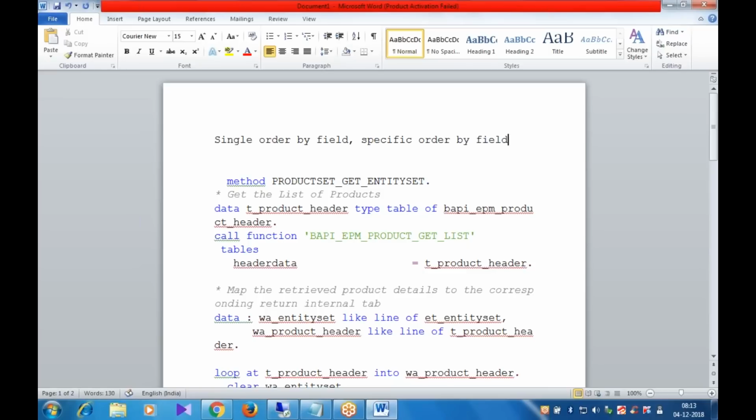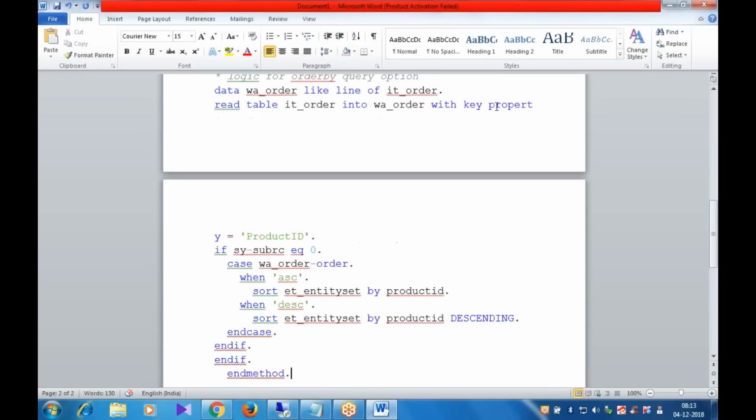This code will work only for product ID because we wrote the logic in such a way that here we are reading with the key property equal to product ID. But my code should work irrespective of the order by field. So let's see what enhancement I have to do.